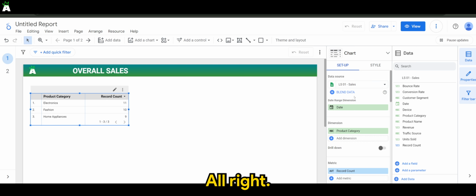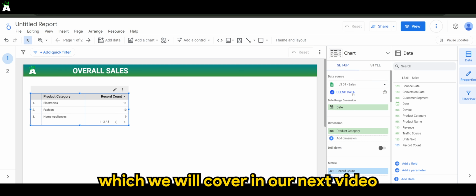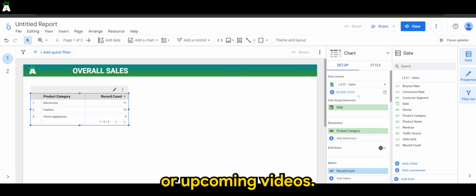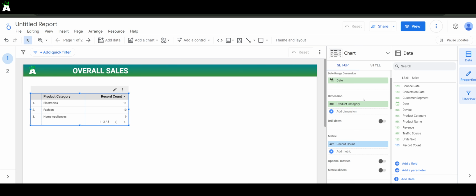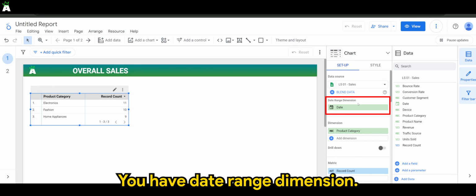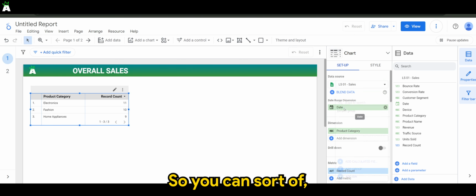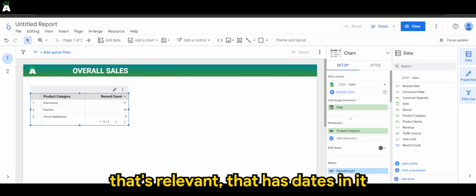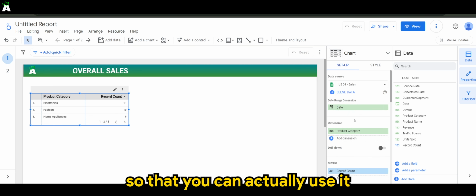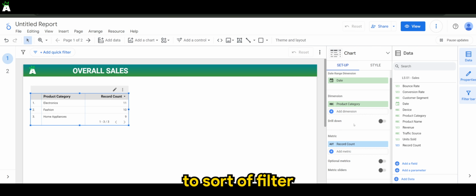All right. We can blend data, which we will cover in our next video or upcoming videos. You have date range dimension, so you can basically select the columns that's relevant that has dates in it, so that you can actually use it to filter or select a certain range for your display.